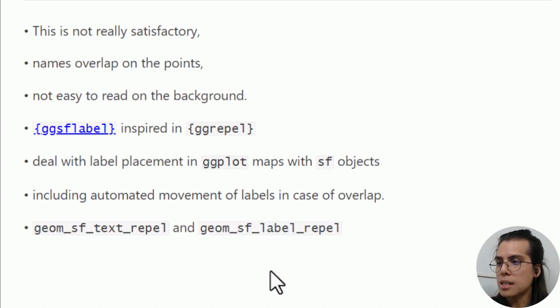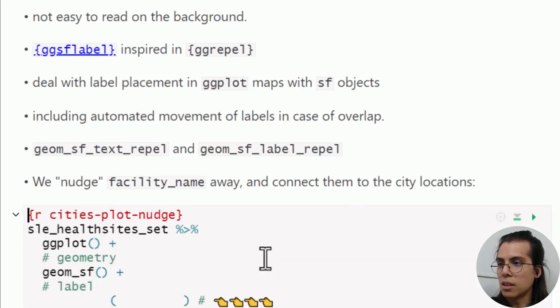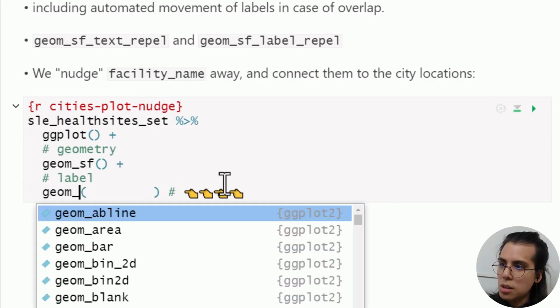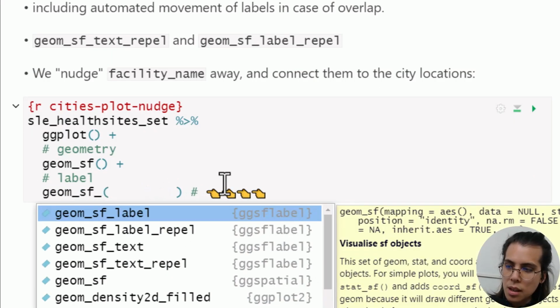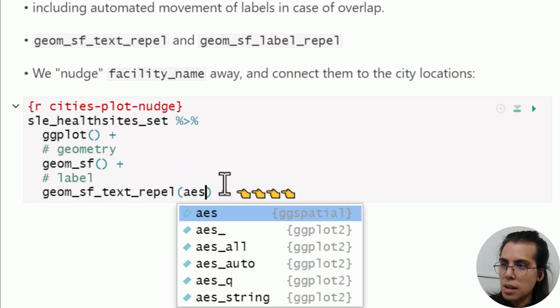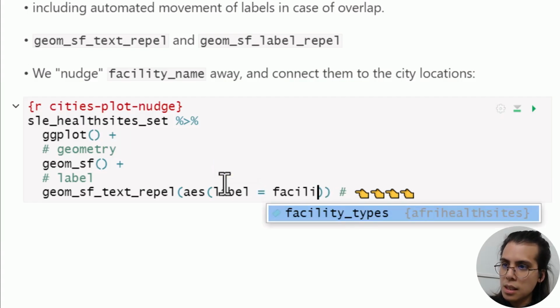Let's replace the geom_sf_text with the geom_sf_text_repel function. So to exemplify this, let's label the facility names and connect them with their locations. To accomplish this, we would need to use the geom_sf_text_repel, and as a mapping, we can specify that the label that we want to use is facility name.